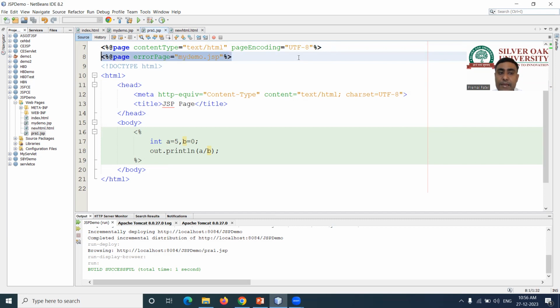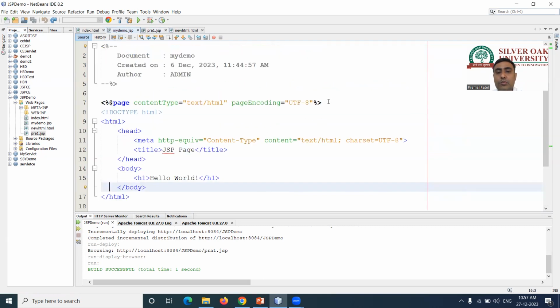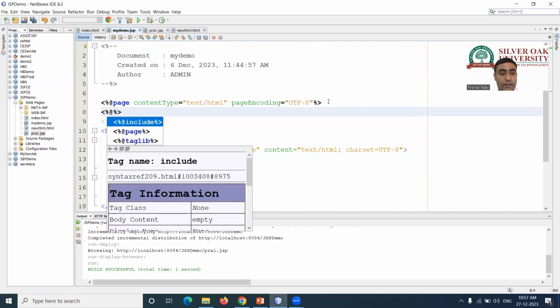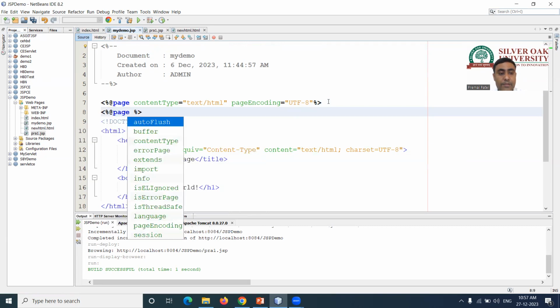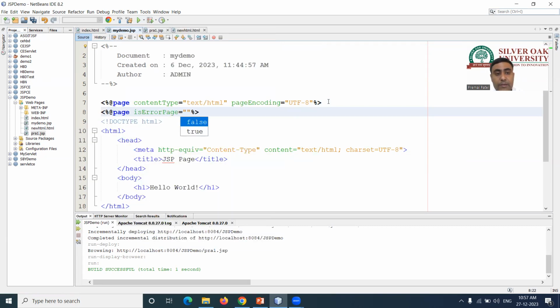I have mentioned here that if any error occurs, it should be redirected to my demo.jsp. So in my demo.jsp, we have to manage the exceptions. In this page also we have to mention isErrorPage and the value is true.